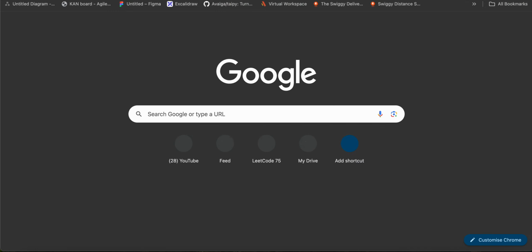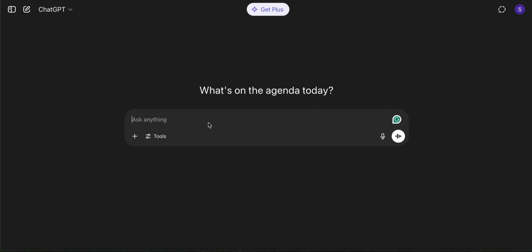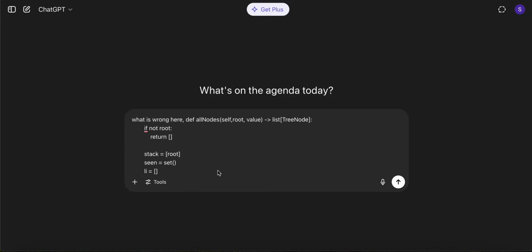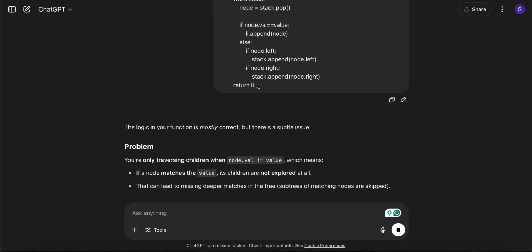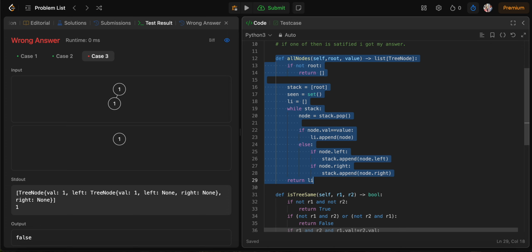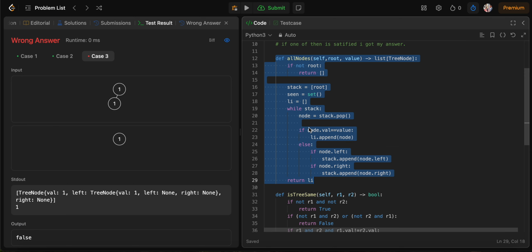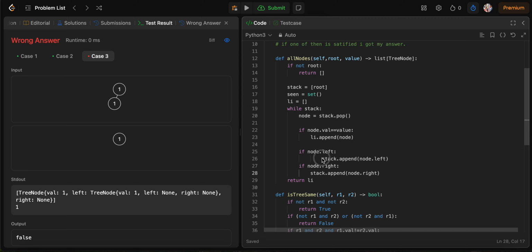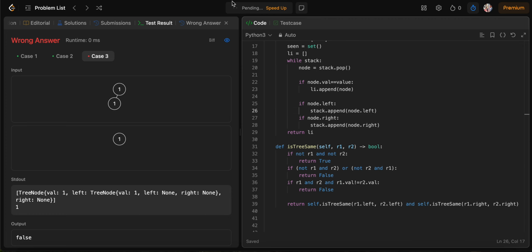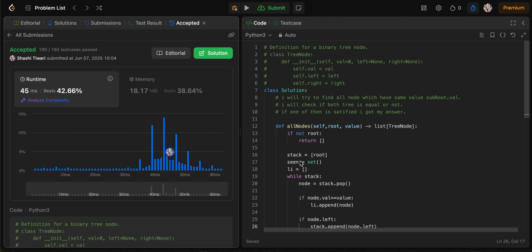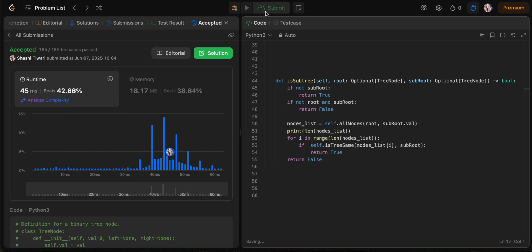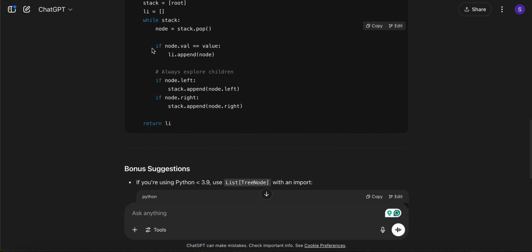Can I print a line? Let me ask ChatGPT what is wrong here. Okay, saying that always explore the children.